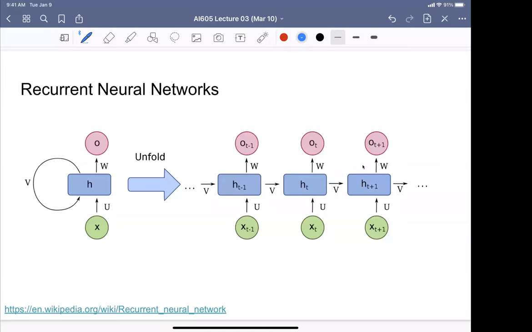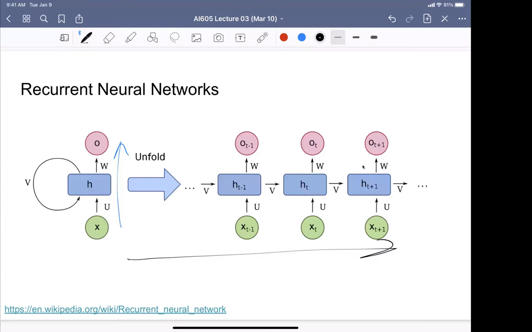So as you see, what we do here is that instead of just operating between the input and the output, which is basically vertical in this case, right? It's vertical. But also, we want to encode the dependency in the time axis or the horizontal axis. And how we do that is that we try to reuse a module that's not only dependent on the input, but also the output of the previous time step. So here, for instance, xt minus one can be the first word, xt can be the second word, xt plus one can be the third word.